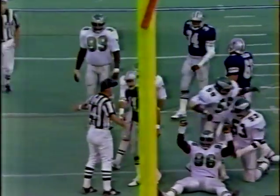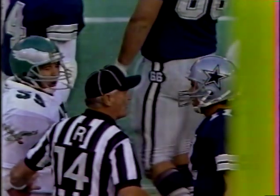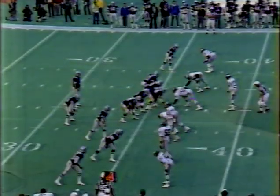He comes up in disgust. He says, for crying out loud, get out of the way. Gene says, look, Danny, I'm trying to get out of the way. He's also trying to protect him. He's also 22 yards deep. He could have said, what are you doing back this far? I wonder if he gets a half a sack.